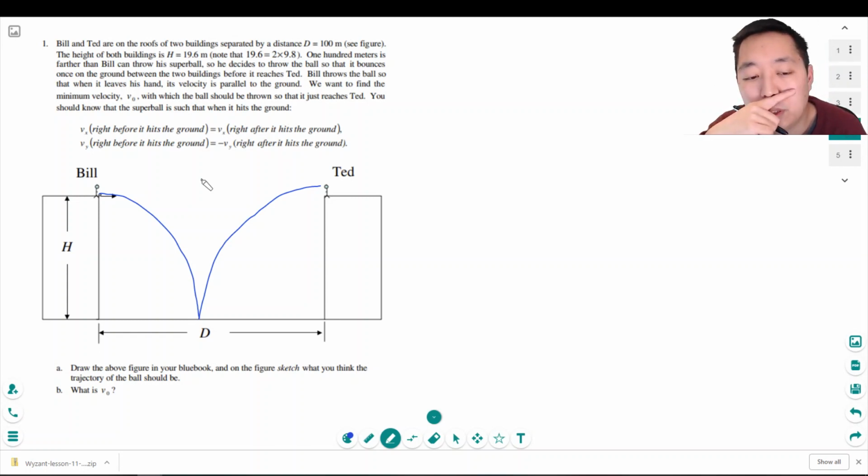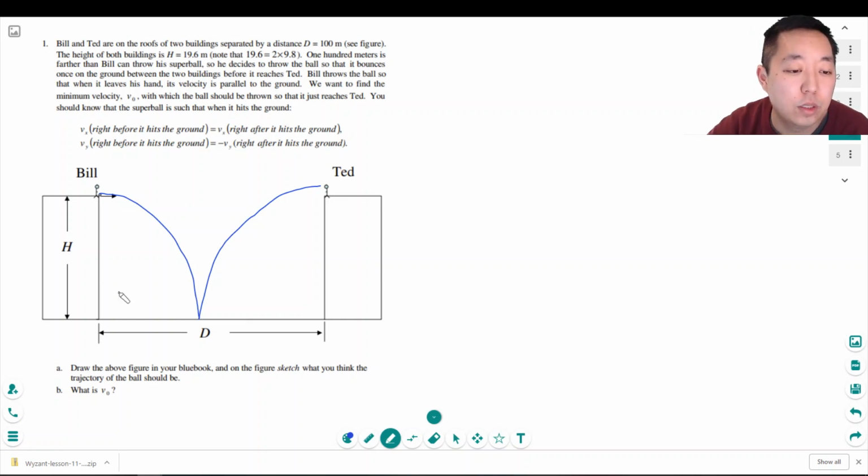Trying to think about this one and how I'm going to compute, let's see, time in the air to fall. So what I want to do is, I do know this. In the x direction equations, so let's just split it in the x direction and y direction. Let's see what we know. In the x direction, I know that whatever velocity I throw, that it has to cover this distance. I need D is equal to its initial velocity times time.